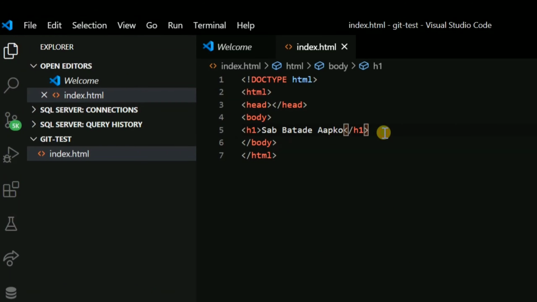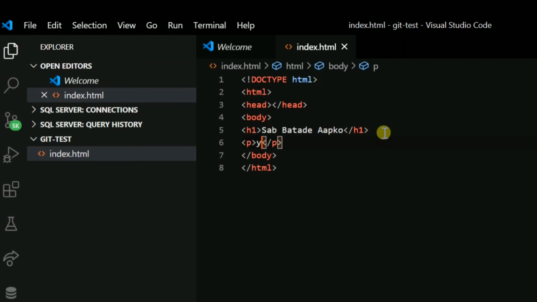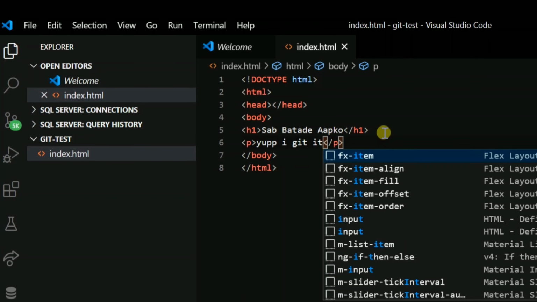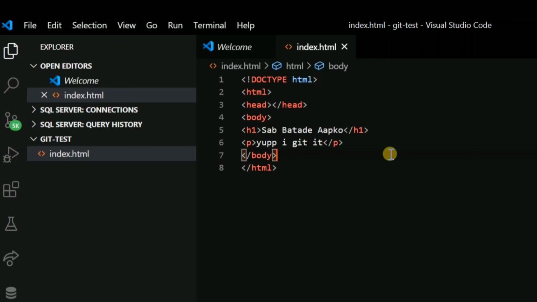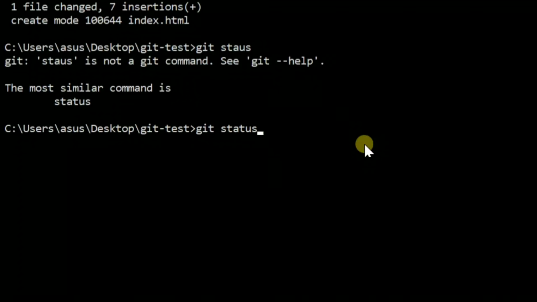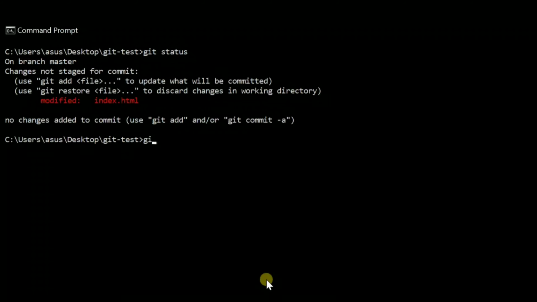Now we will make some changes in our file. Writing one paragraph here and saving it. We will see now what the status is. Here it is written modified, but we have not added it, so we have to write the same command again to add it.